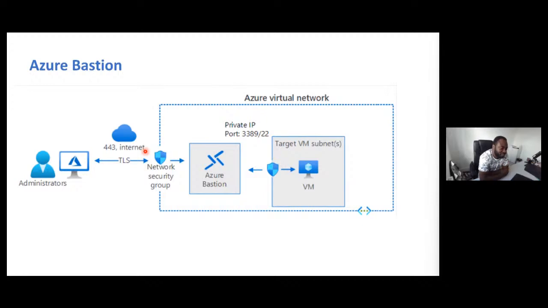Another advantage is that it traverses all firewalls, because unless they are blocking 443, and I know most organizations will probably block 3389 if they don't see a reason to open that port. But when you're using Bastion, you can simply connect to those resources because it's utilizing 443. Let me quickly show you that.